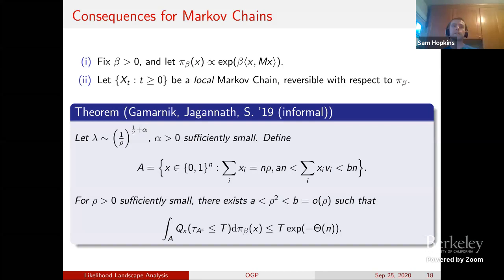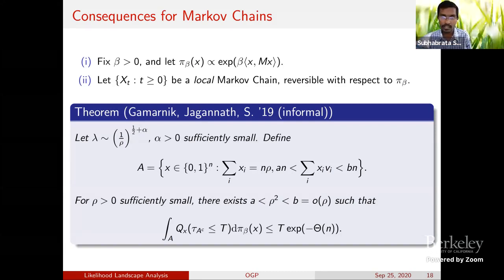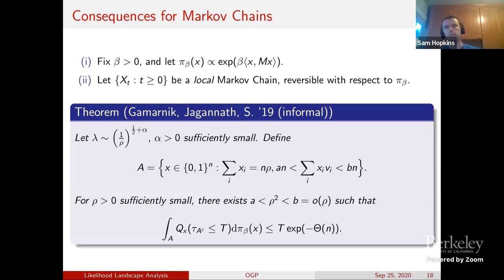What is the meaning of local here? Local here is just in the sense that if you do a Markov chain on the state space of Bernoulli vectors with exactly n rho many ones, two configurations are local if they differ at exactly two locations. So you move one bit out of here and put it somewhere else. As long as the individual moves are bounded in Hamming distance, basically.